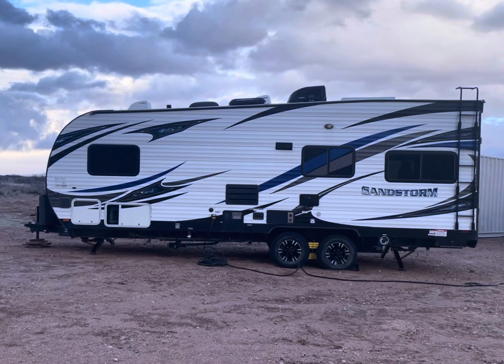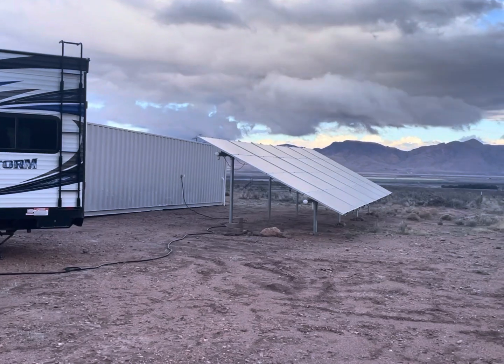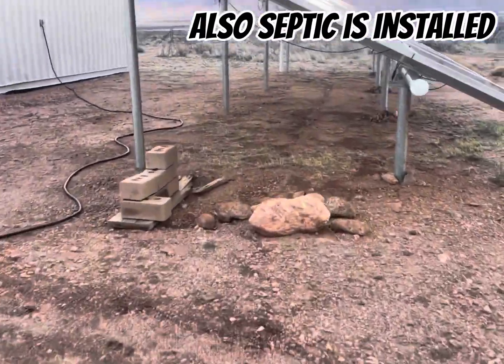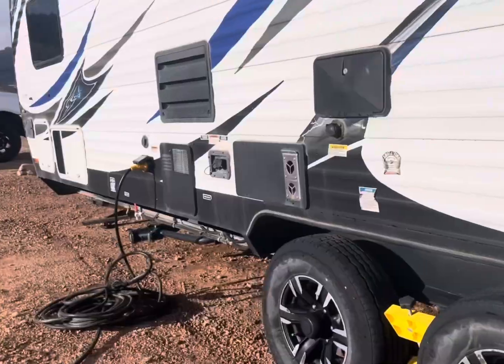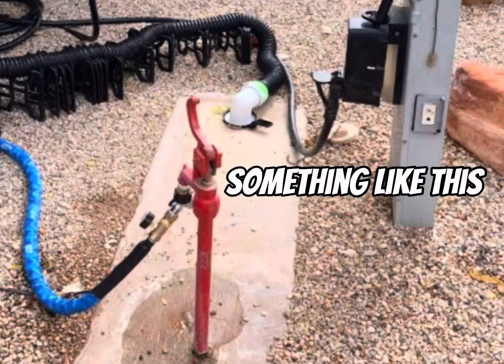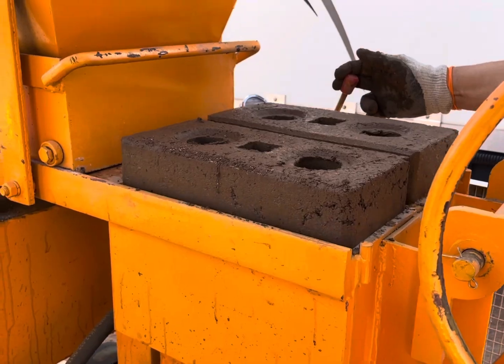Also, we are thinking about getting our living quarters situated. Our toy hauler is sitting in an awkward position. So whenever we have to dump our black water, we have to move it. To fill the fresh water, we have to move it sometimes. And for electricity, we have to have an extension cable all the way from our shipping container. So by making an RV pad, everything can be done in one spot, and then it's going to make our life so much easier, and we can actually focus on building blocks.